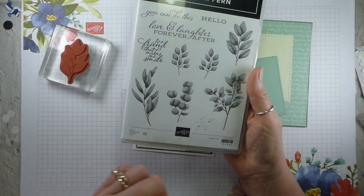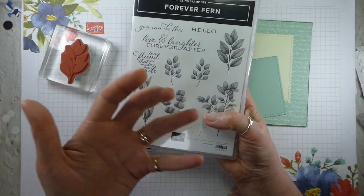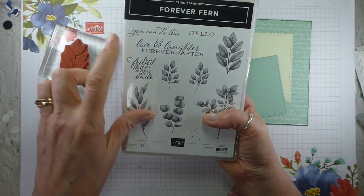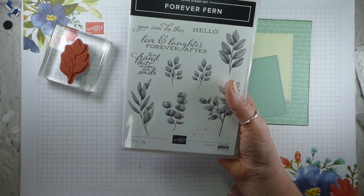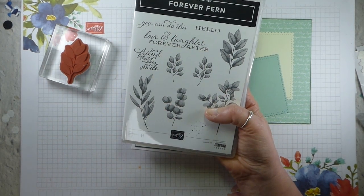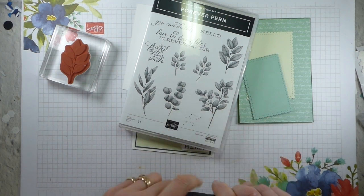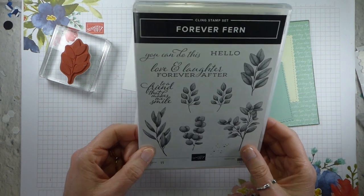But there are lovely, lovely leaves, and I love you can do this, so it's really empowering. Love and laughter forever after, so you can use this for weddings. And to a friend that makes me smile is great for any time, but certainly now, and also hello. So I think hello to a friend that makes me smile would be perfect. And this, if you're one of those people who doesn't like doing the splatter that way, don't. It's got a splatter and it's controllable. So lovely.